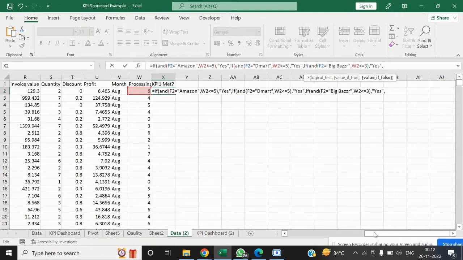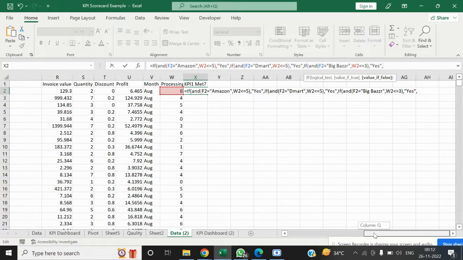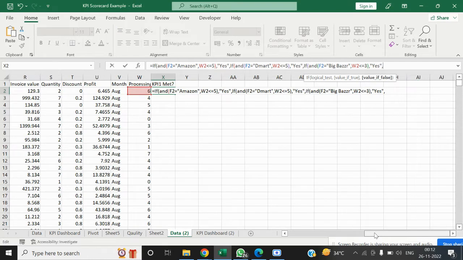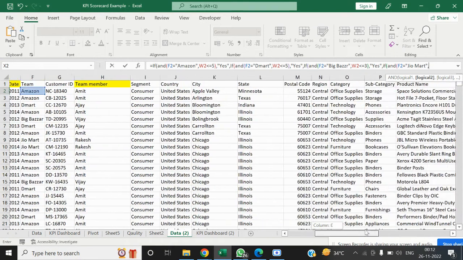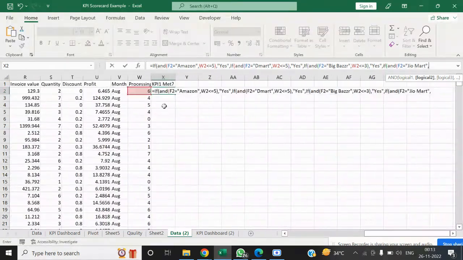The fourth condition, what is it? GeoMart is the last? Yes. If and this is equal to GeoMart, and yeah, for GeoMart the criteria is 3 days, less than equal to 3 days.